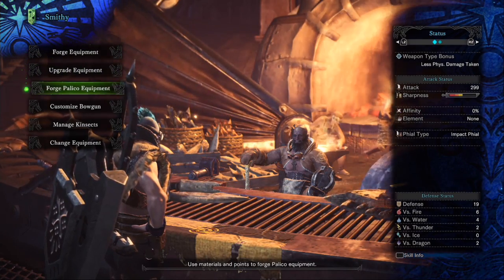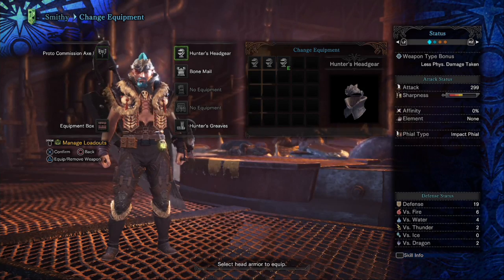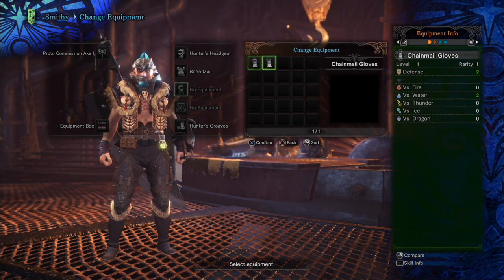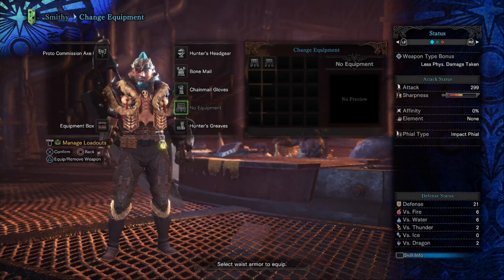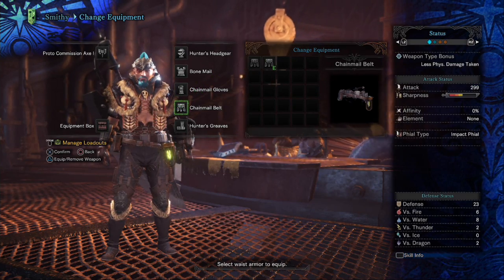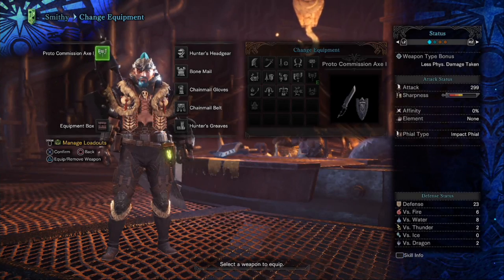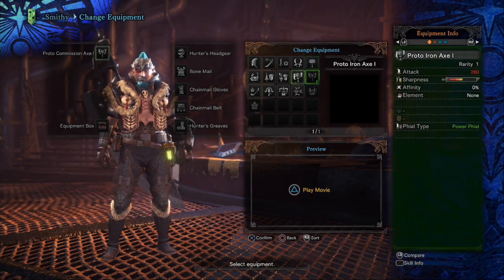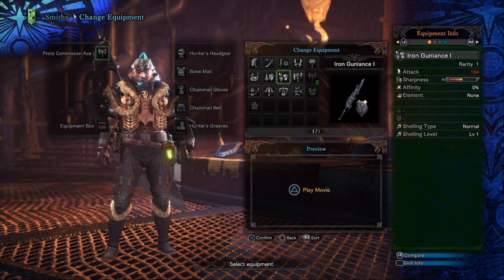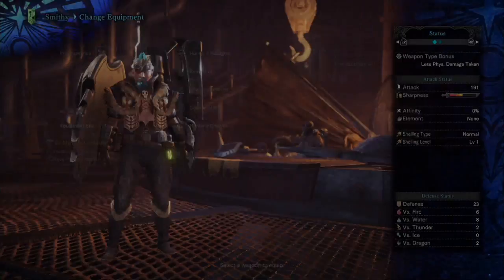Oh, I can change equipment here. Awesome. And I can go over to here, and I'll give us the chainmail one. And this is like the belt. Okay. There's more armor for us. And I'm just going to switch over to your weapon to show that off. Sure. And then we can sell these other ones if we want to. I might sell those, because then we don't have to worry about them.